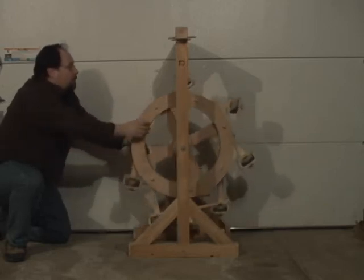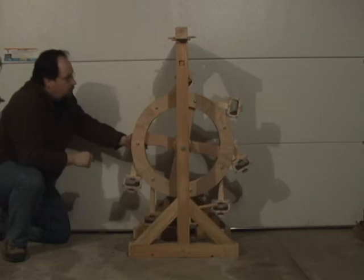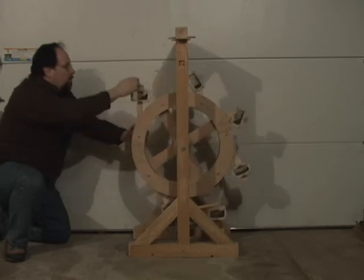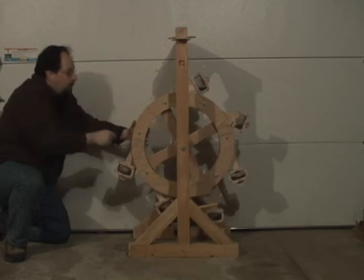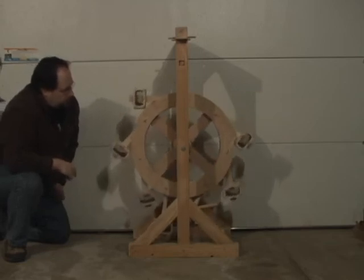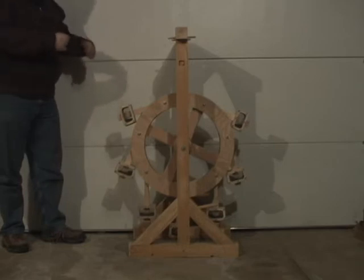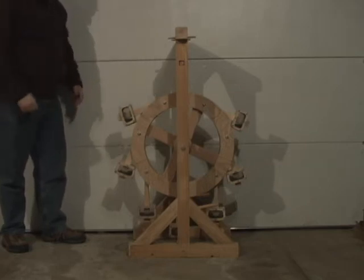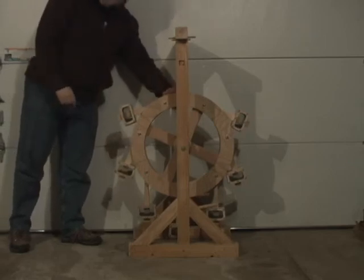The second thing is, the idea is that as these hammers are in balance, each one will kick it around further. I can tell you right now, as I'm holding this, I can feel a very strong pullback in that direction. Even when these things get to the point where they do swing, there's still a considerable restoring force in that direction. What happens — you'll see in the next clip — is that when you rotate the wheel up to some kind of moderate velocity, you would think that the hammers would be flinging out, kicking it around. In fact, what happens is that they tend to slow the whole thing down. The wheel acts more like a brake than it does a perpetual motion machine.